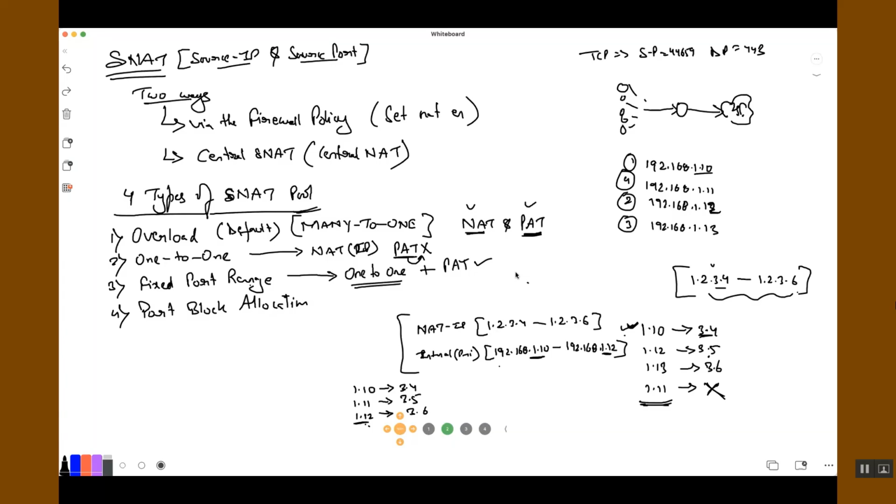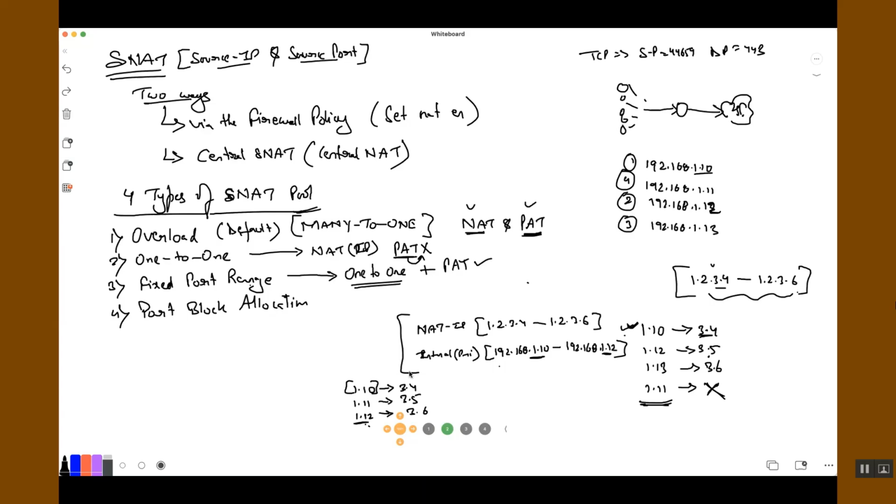That means if a conflict may happen, let's say 1.10 is a server, responsible for generating a lot of sessions, there is a possibility that it can come up with the same port.